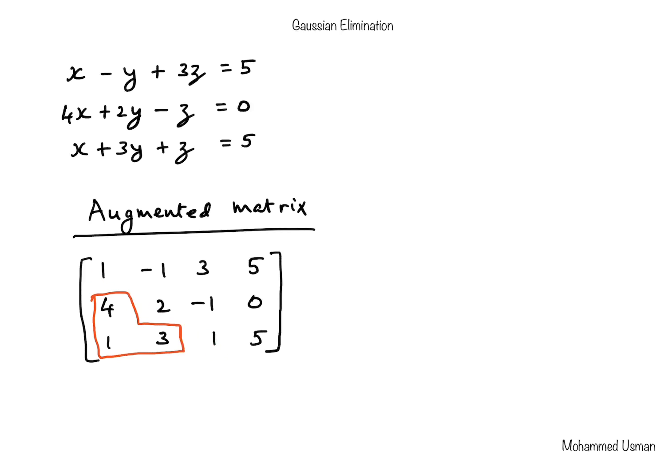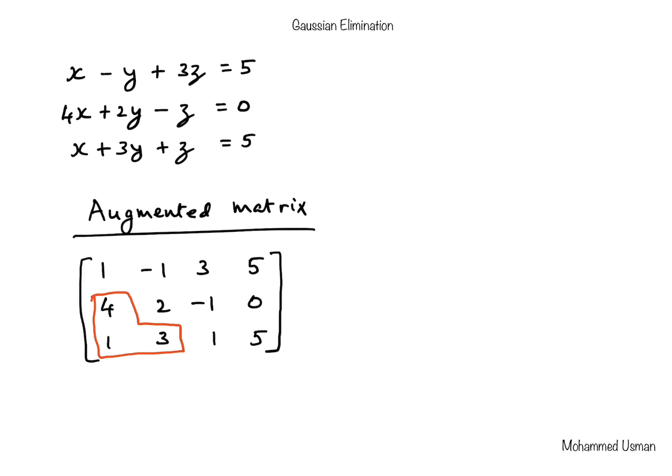And what we want to do is perform certain row operations using these pivots. For example, in the first step, we want to make this 4 and this 1 over here into 0. Whatever the value of these numbers, we want to perform some operation on them and transform them into 0. Similarly, we want to perform some operation on this number and transform it into 0. And when we are converting these numbers into 0, the pivot for these numbers in the first column will be the element in the top left position of the first column. So using this element as our pivot, we will transform these numbers into 0 by performing certain row operations.